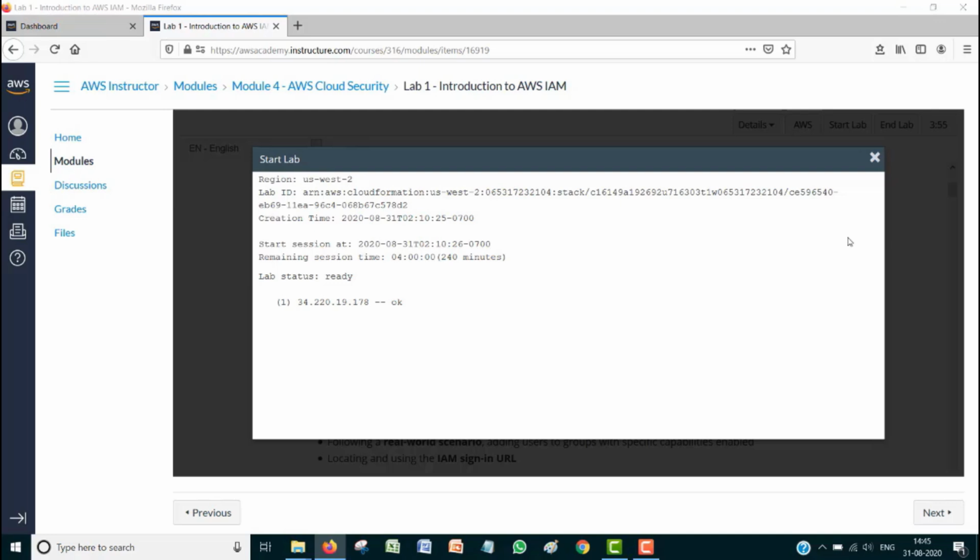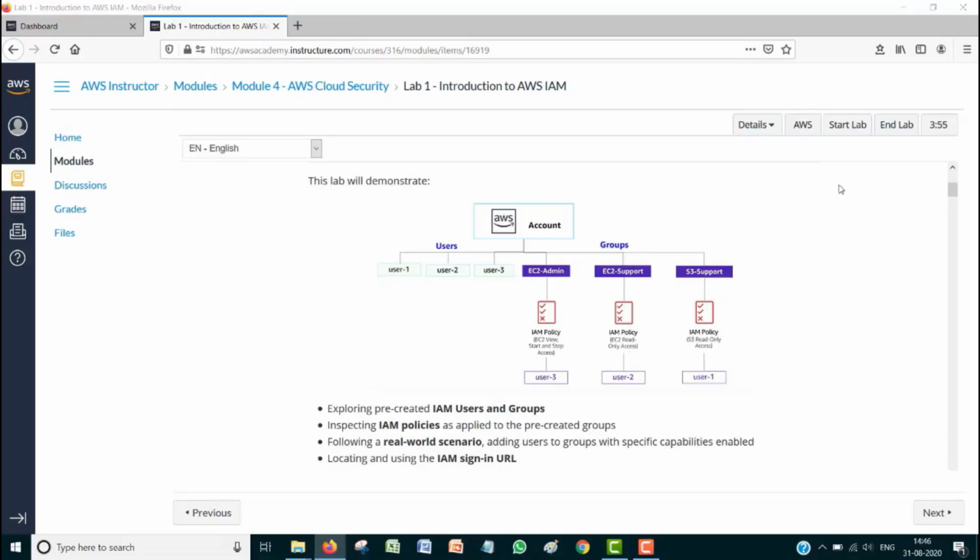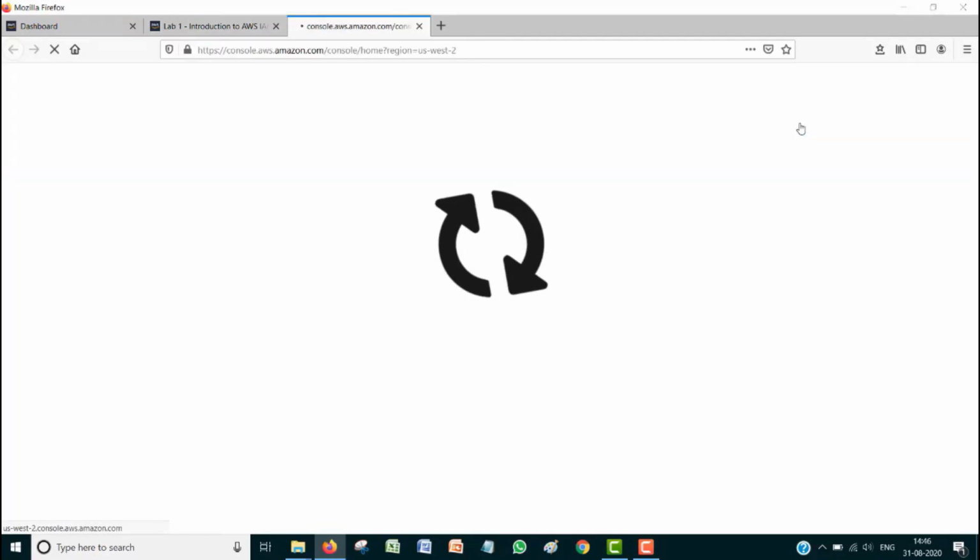Now we got the lab status ready, so we can close this and open the AWS Management Console.